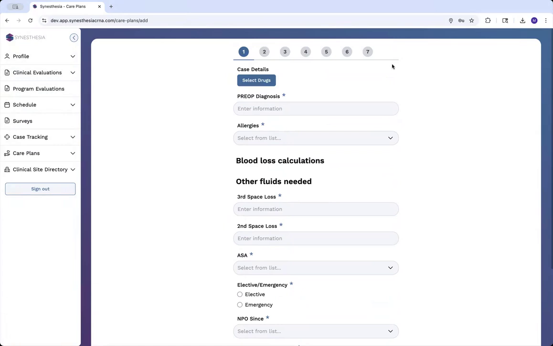With care plans, you're able to see and keep track of what cases you'll be doing for the next day, and you're going to be able to share this care plan with your preceptor. You'll also be able to have this care plan looked at by your program administrator so you can get feedback for it as well.